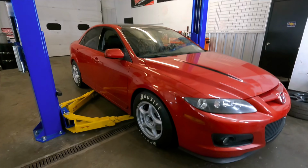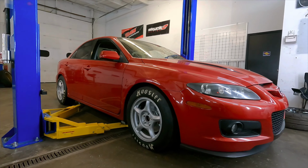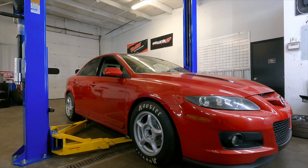That is sick. What color should I paint these wheels, or should I just leave them? You guys can let me know in the comments below, but man, that's a sight. Man, the car is looking spicy. I can't wait to launch this thing.